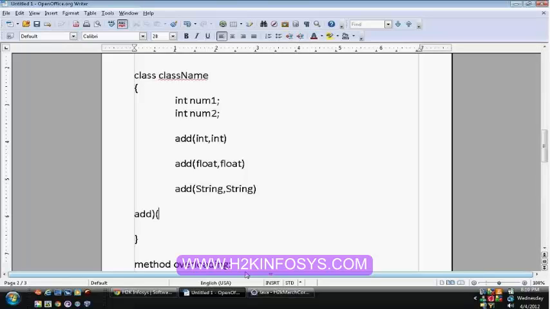So when you call pbv.add method, you are passing some data. During the execution, the data will replace here, add of 10, 20, and then it will call this particular method. So that means the data that you have sent here will be copied to the variables a and b at your add method level. The reason why I have used the same parameter names in two different methods is only for my understanding purpose.